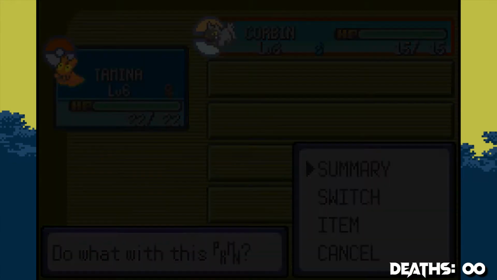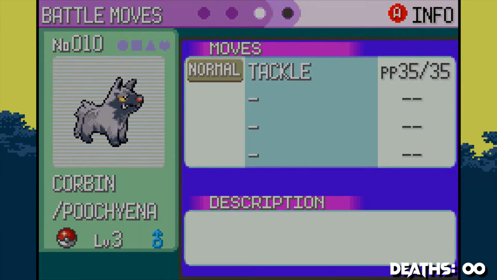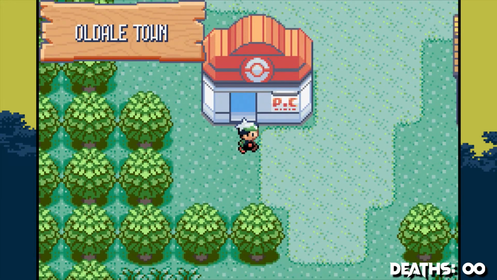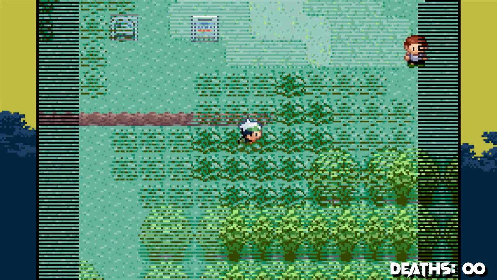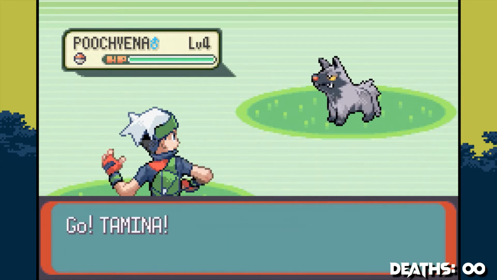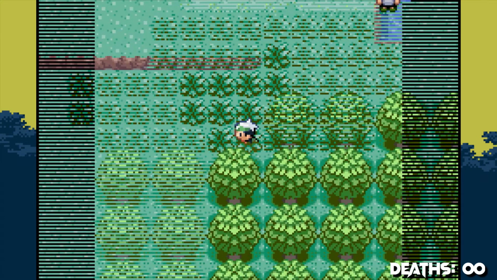So, Corbin level 3, Run Away, Sassy Nature, which is not a bad nature for a Poochyena, with only Tackle, but it's gonna get Howl at level 5, which is okay. But again, it's not the best way to start our Nuzlocke. So, Route 103. And we're gonna get... well, that's dupes. That's dupes. So we're just gonna encounter again.